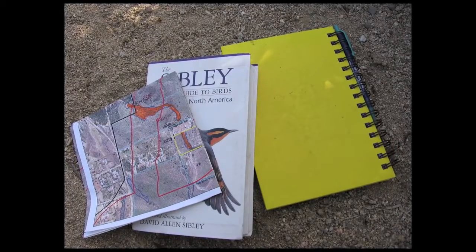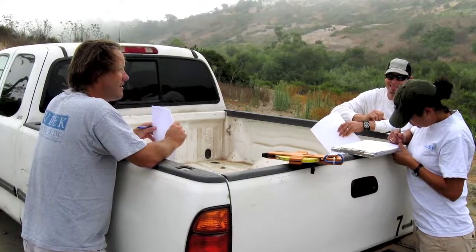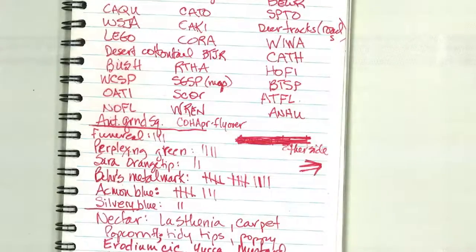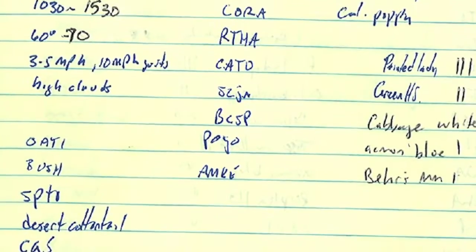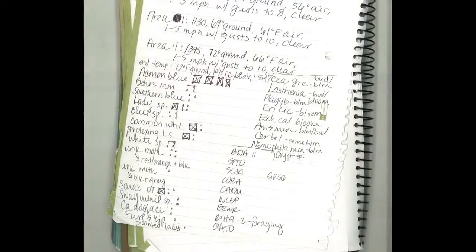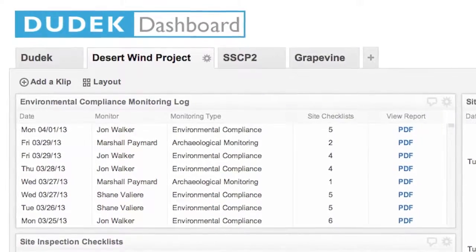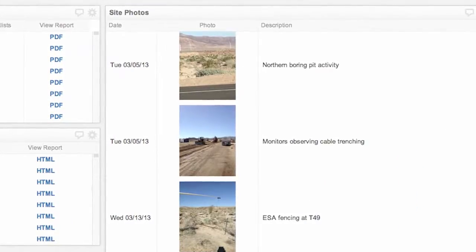Before we got going with iForm, we were using pen and paper for a while. Anybody who's worked with that type of data knows there's going to be a ton of issues with correctly entering the data, data quality, data interpretation. You collected a body of data on pen and paper. There was always a process to get it into a spreadsheet or get it into a database so that you can actually analyze the data quantitatively.